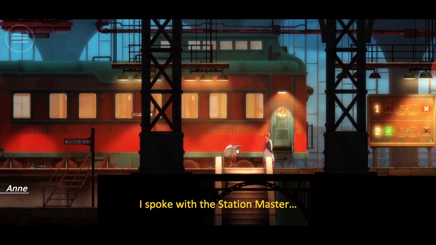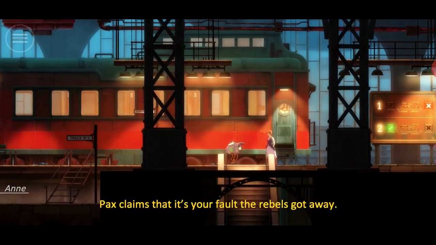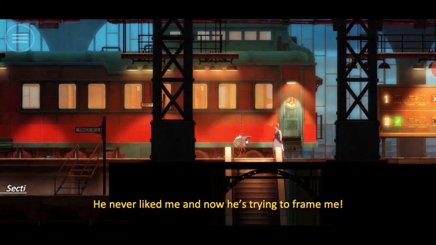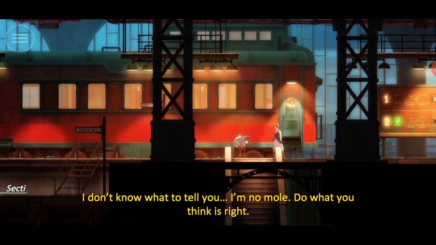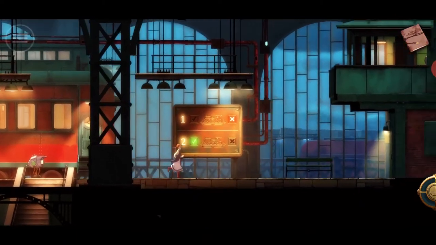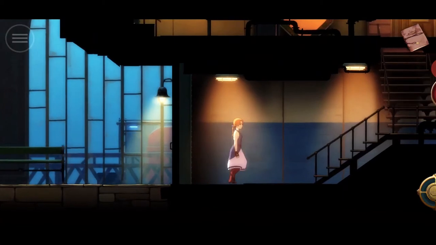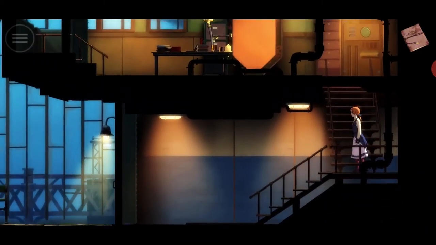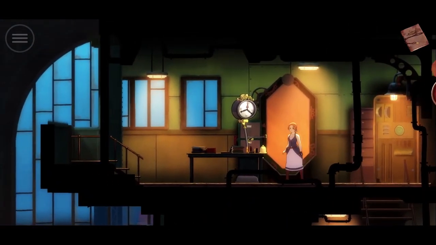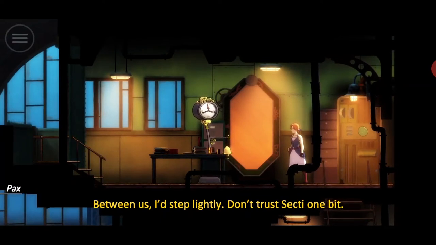I spoke with the station master. He accused me, didn't he? Pax claims that it's your fault the rebels got away. Backstabbing sundial! He never liked me and now he's trying to frame me. I don't know what to tell you. I'm no mole. Do what you think is right. And he is clearly the one in the right. Between us, I'd step lightly. Don't trust Sekhti one bit.